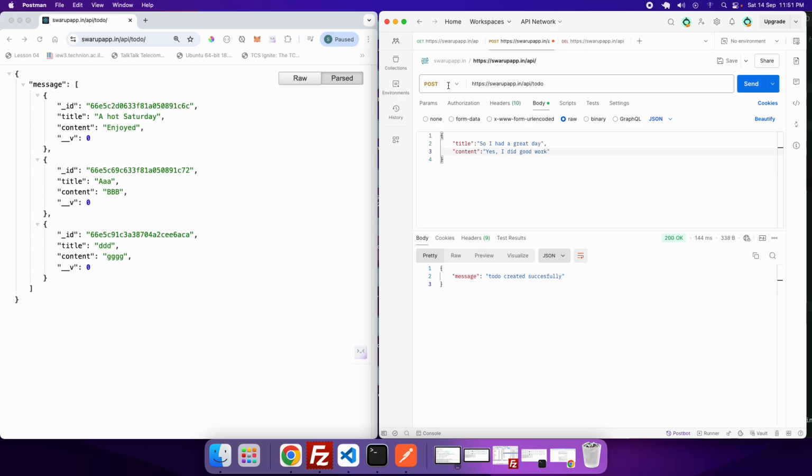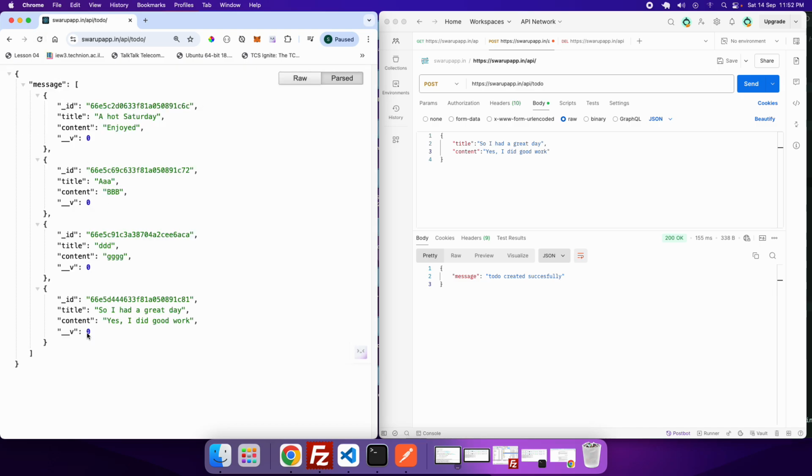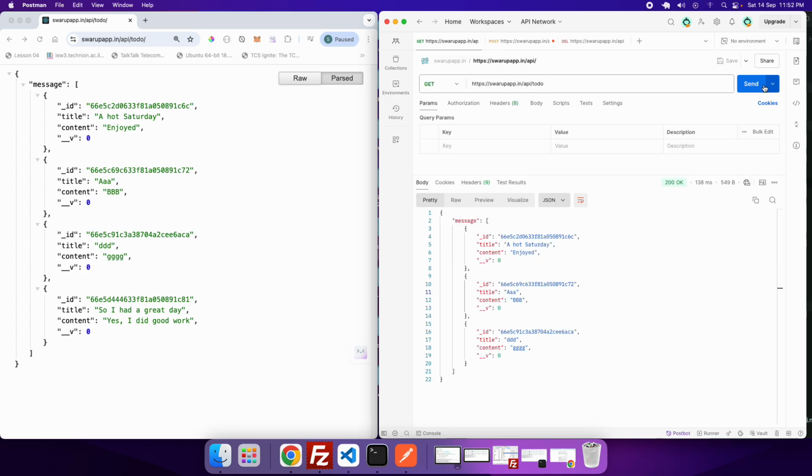Nonetheless, look over here. It's a post request, so this object will be getting submitted, and I'm inserting an ID. It's MongoDB that should generate this ID. So let me click on the send button, and as I do that, yes, the request is successful, and I receive a 200. That means the request was successful. So if I come over here and refresh it, I need to see the object, and here it goes. The object is in front right now over here, and even if I come to the get API endpoint and click over here, the object will come over here as well, and here it goes. So you have got 4 objects.